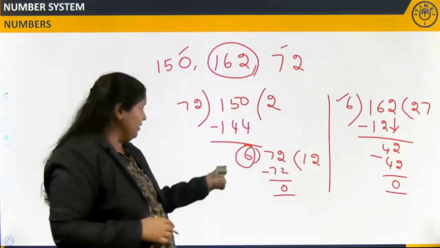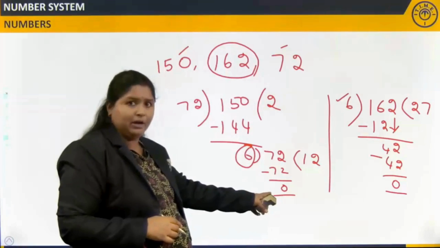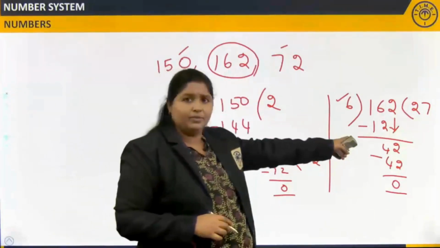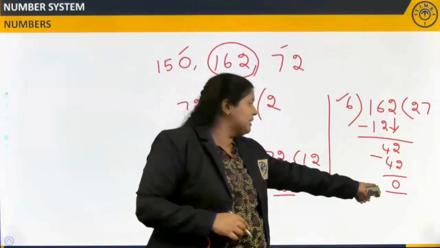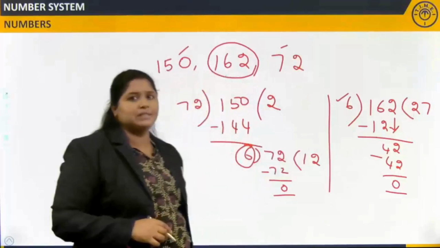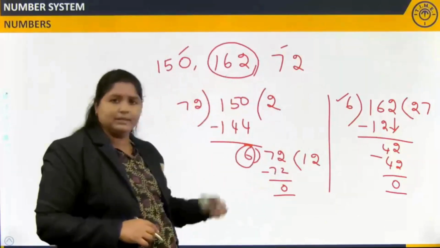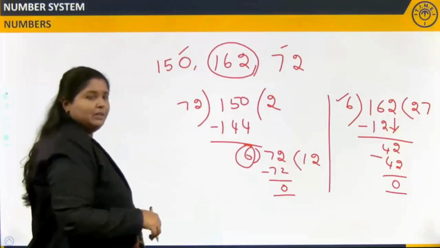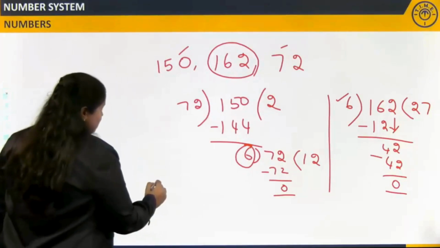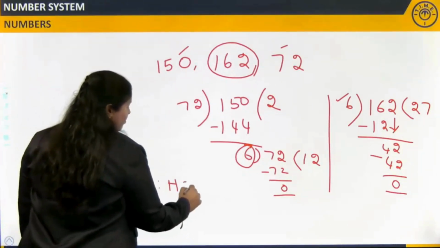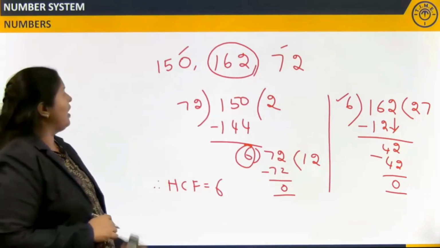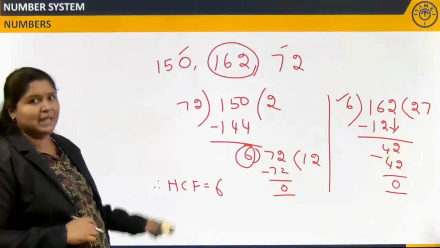When you are dividing, you take this 6 which gave you 0 here. You combine it with the other one. You divide this one by this 6. Okay. If you are getting the remainder here also as 0 after dividing by 6, then HCF is 6. Otherwise, you have to proceed like this until you get 0. The divisor which gives you 0 is the HCF. Therefore, HCF in this case is also 6, just like the prime factorization method. Okay. So, I hope these examples are clear.